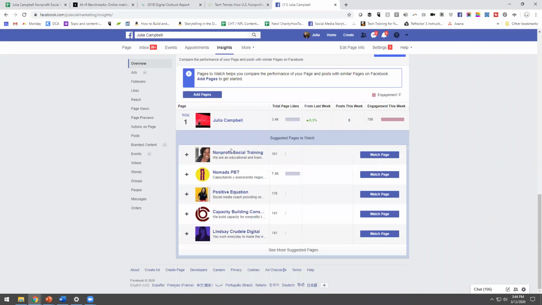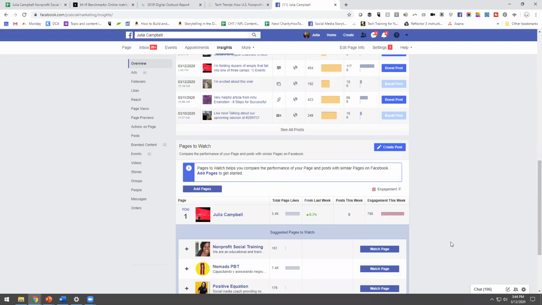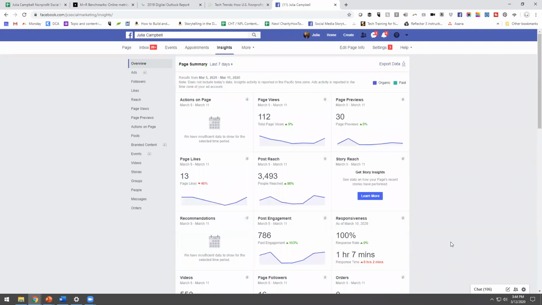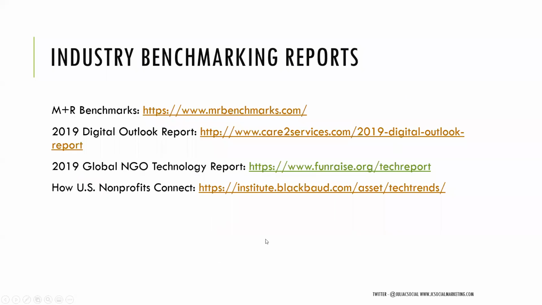And then of course, it's going to give you your suggested pages to watch, which allegedly are like your competitors. So for nonprofits, it's going to be other people in your space. It won't be other people in your area, but competition in nonprofit world, I don't think I believe in it. I actually don't think I believe in competition in general. I think if you're good enough, you're not going to have any competitors, and your audience, of course, you're competing with other things in their life like medical bills and mortgages.